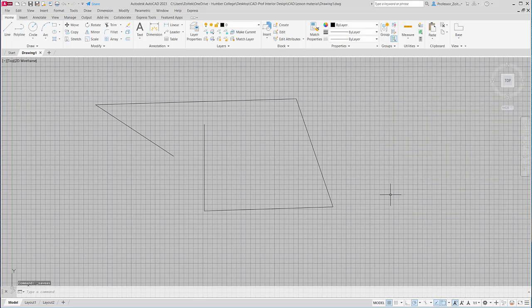Now, interestingly enough, AutoCAD has an automatic save function every time you save. Well, what does that mean? It saves a previous version of the file. So if I do any more work in this particular case, it will actually create a secondary version of it. Let me explain what I mean.